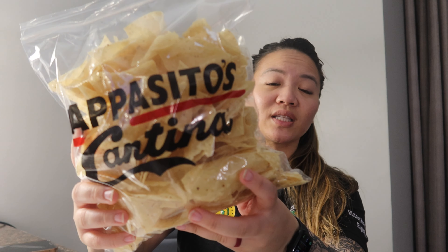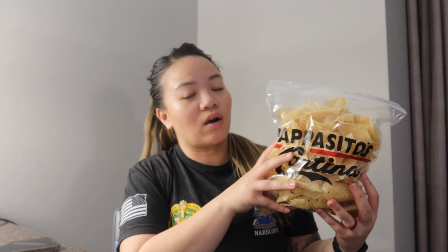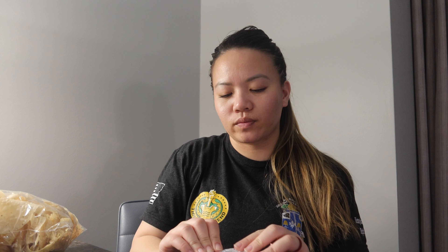Alright, look you guys — this is the food, we're gonna open it up. First of all, this huge bag — it doesn't look big but it's huge, probably as big as my head, maybe bigger. We got some beef enchiladas and some salsa — whatever they make salsa with in Texas.